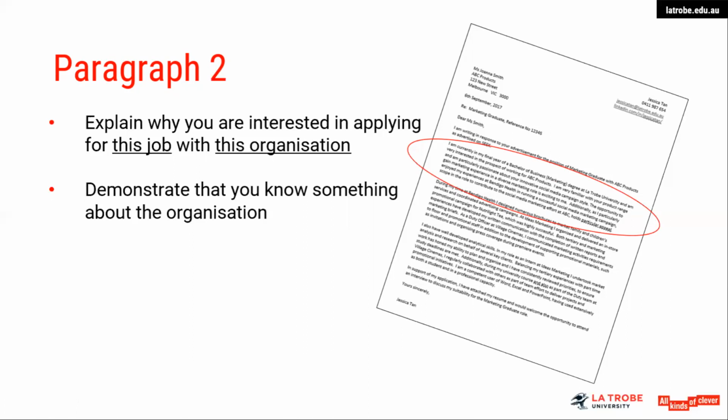So is it a key product or service that they're known for? Is it industry achievements or leadership within their industry? Is it something on their company culture that you can see via their blogs, or marketing approaches, or community involvement? Is it research? Is it publications they put out? Is it philanthropic stuff that they've been involved in that really aligns with your values? What is it? Give me something that's unique to that organization.